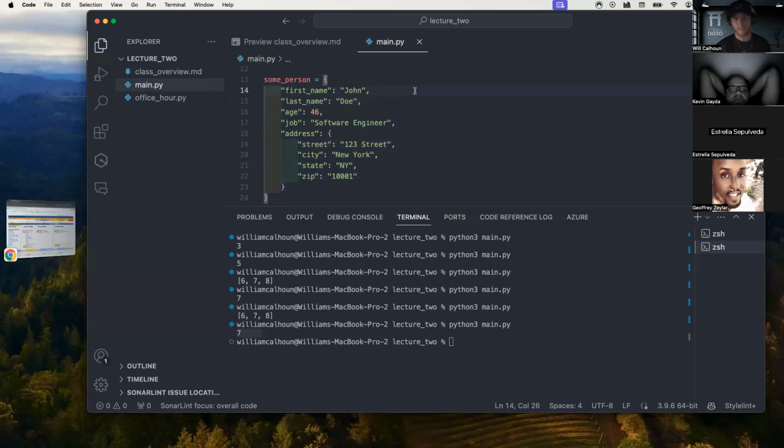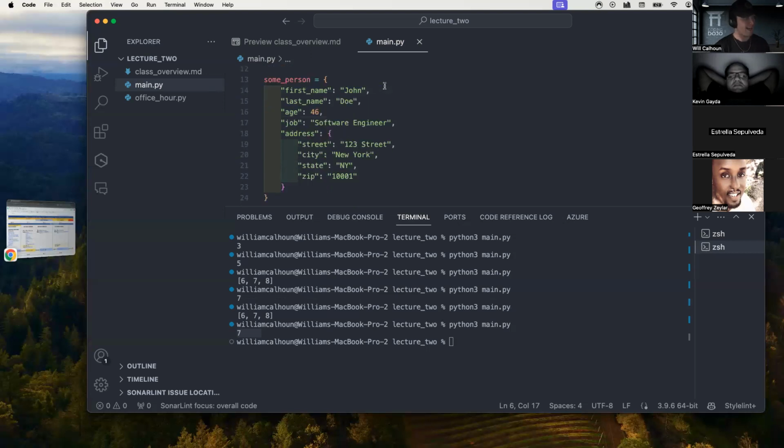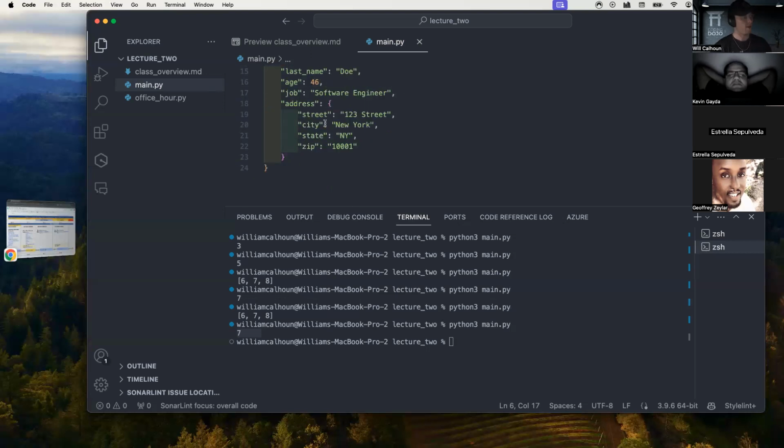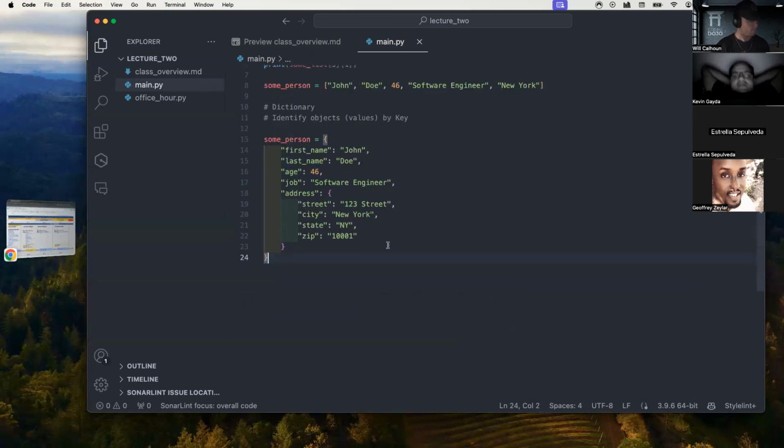You are going to need this because anytime we're dealing with APIs and data, oftentimes we're getting them in a dictionary format. So we'll need to understand key value pairs. In the same way that I can say some list and put a colon, and then the index position, I can grab pieces of information from my object. Let me click out of this so we can do that.